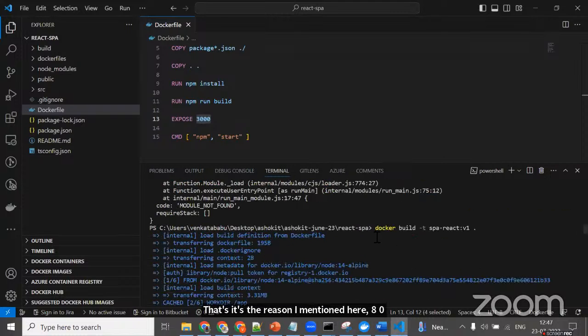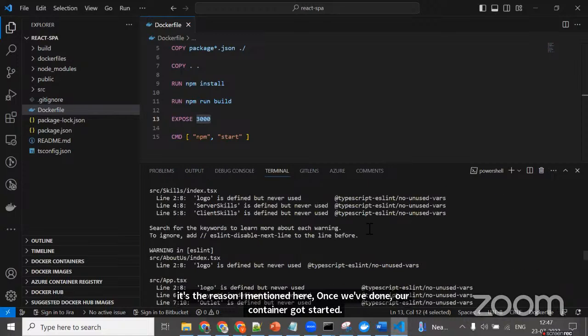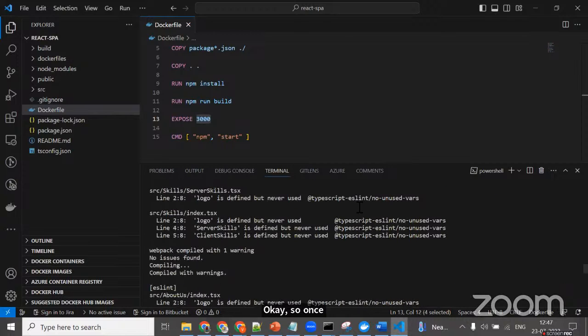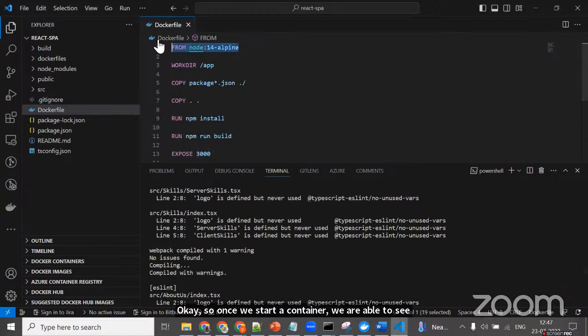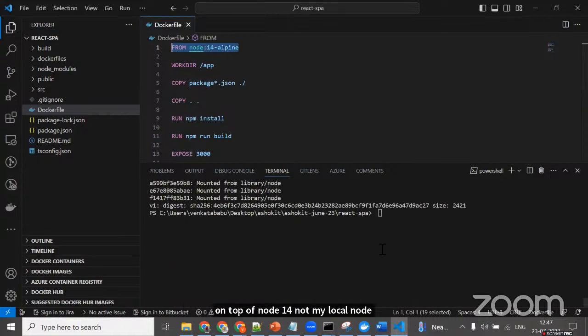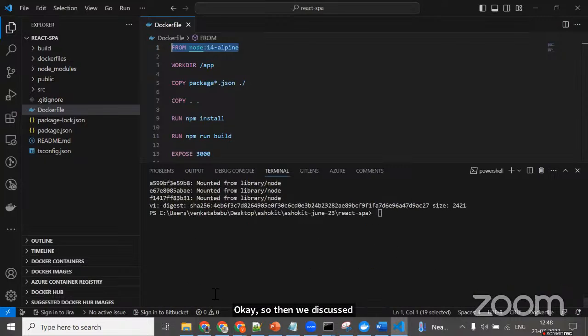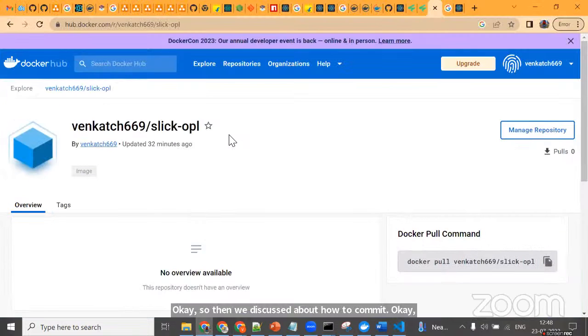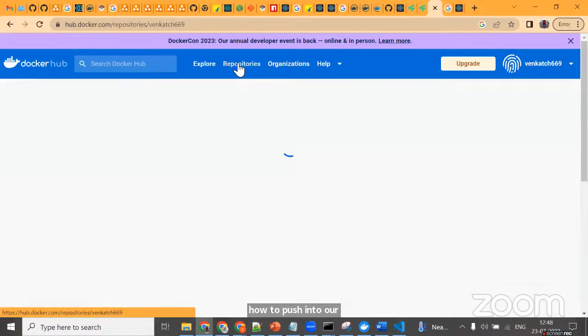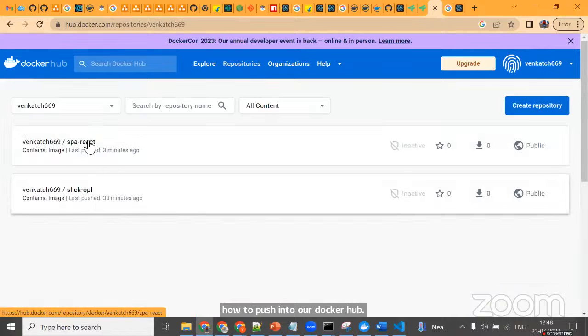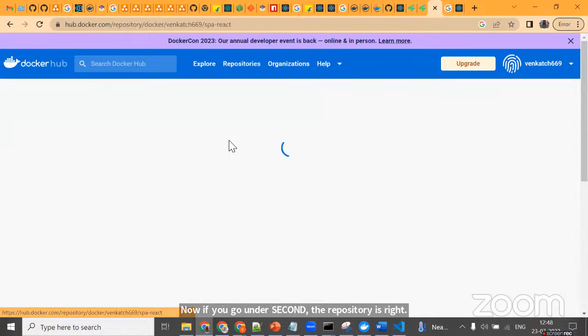Once we're done, our container got started, and we are able to see the application, which is built on top of Node 14, not my local Node. Then we discussed how to commit and how to push to Docker Hub. Now if you go and click on repositories, you will see one more repository called spa-react.